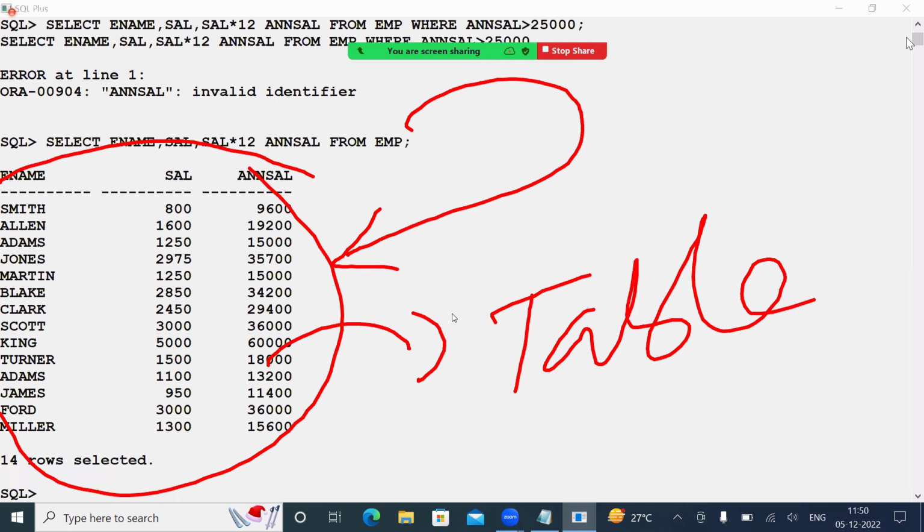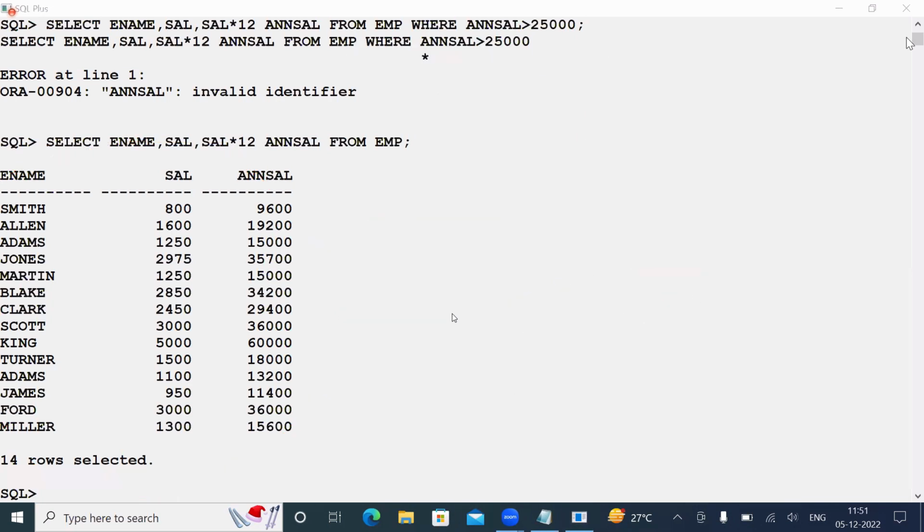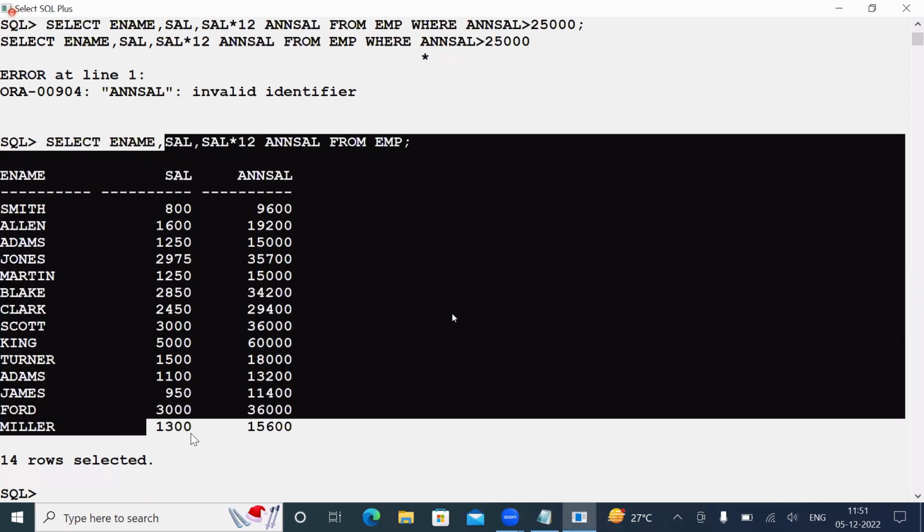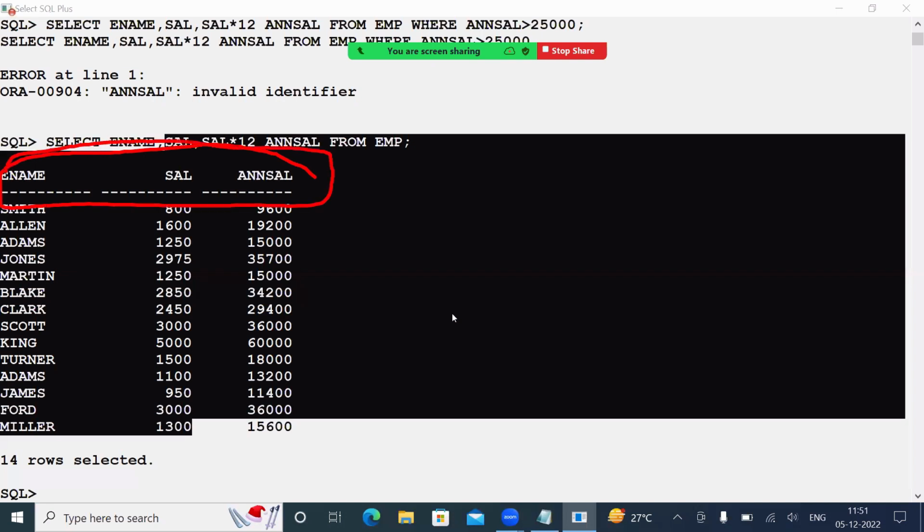Yes, it looks like a table. So this result will act as a table for the outer query. Act as a table for the outer query means this table has how many columns, guys? How many columns does this table have?